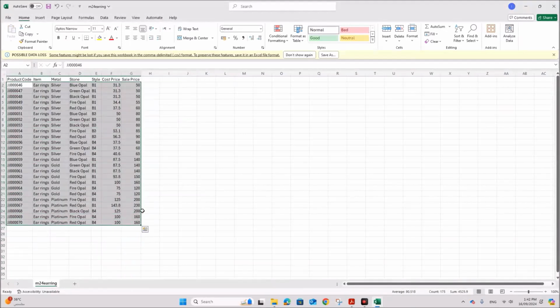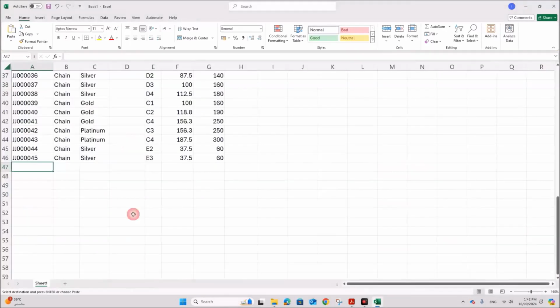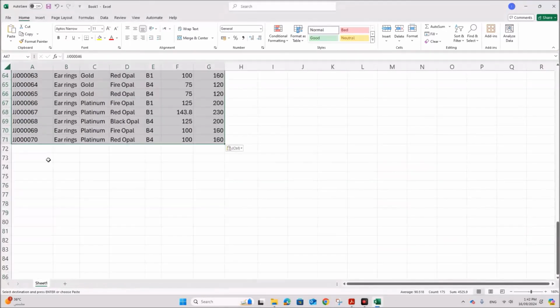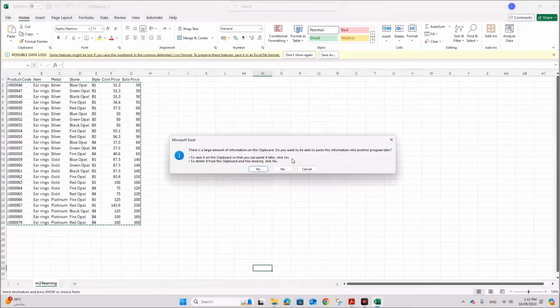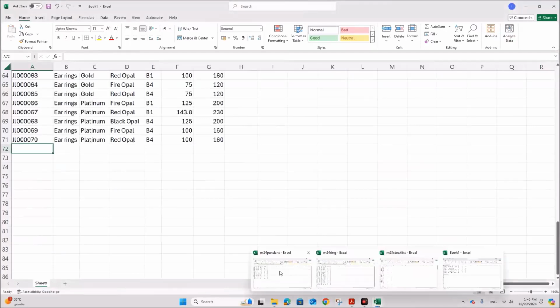I need to sort these cells and again merge them right here. Now this is done. Now I'm going to take the third file.